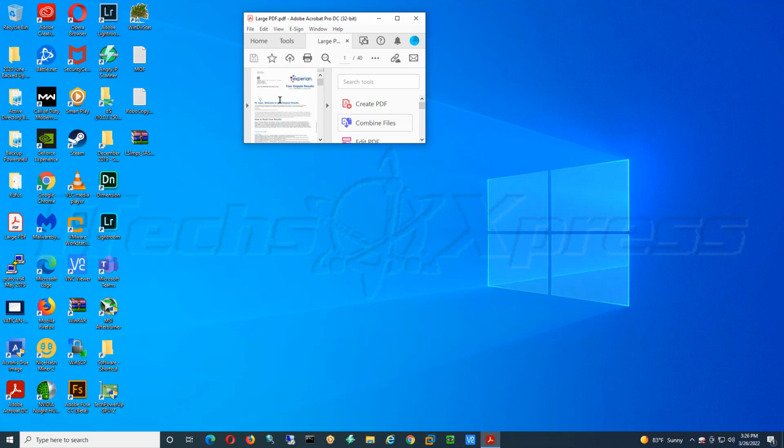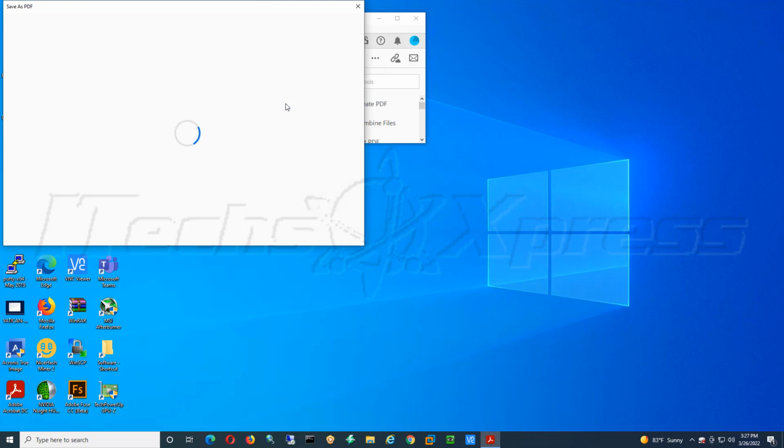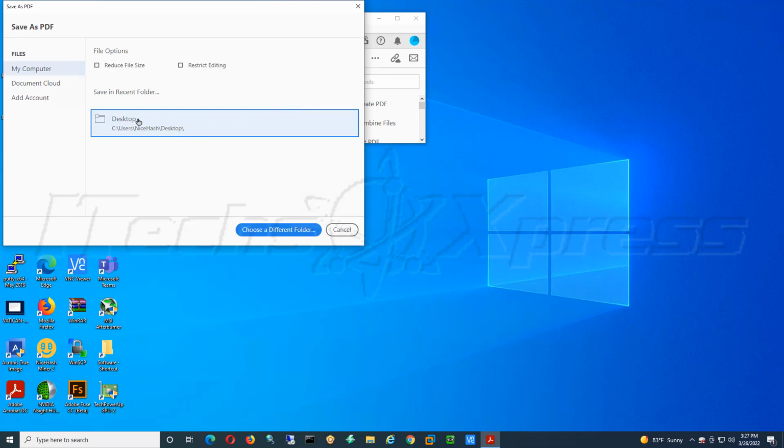So what I want to do now is go to File, and there's actually two ways you could do it. You could go to File, Save As. And when you're saving as, there's an option to reduce the file size. If you check that, it will reduce the file size, but in my experience, it didn't do it that dramatically. I think it went from like 11 megs down to 10 megs, only reduced it by like 1 meg. And obviously that wasn't going to suffice for my 8 meg limit.